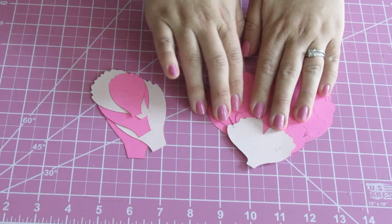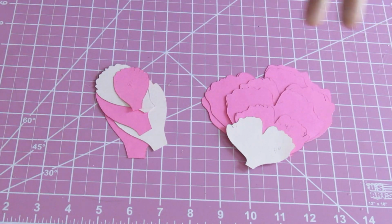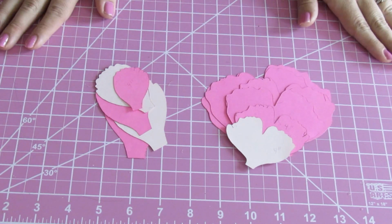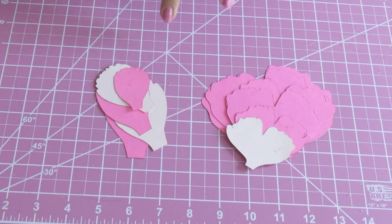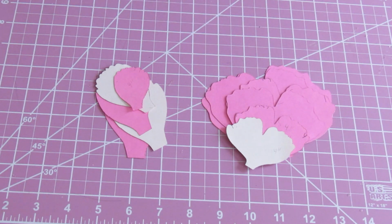You receive outer petals and inner petals. When you purchase my template, either PDF or hard copy, I label them, telling you which petals you need to make a certain size. I do have a picture tutorial on my Instagram highlight stories. This one is slightly different only because I used an additional petal, but that's the only difference. Other than that, you would follow the same technique.